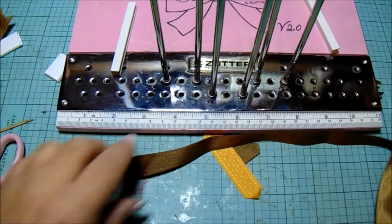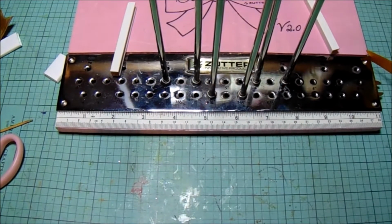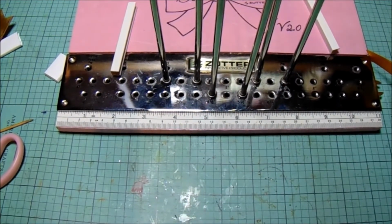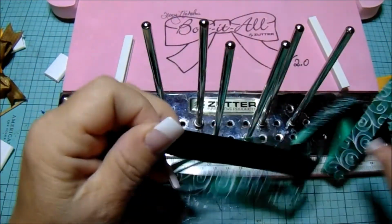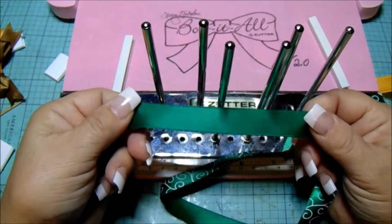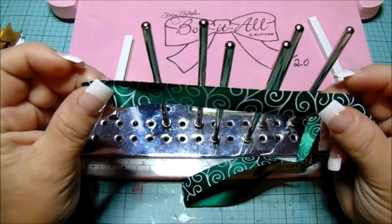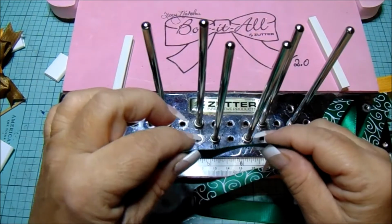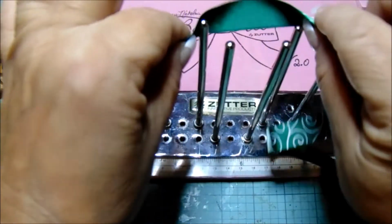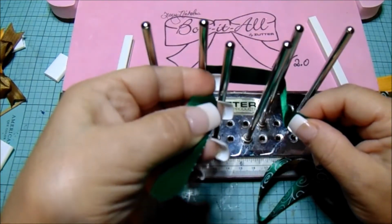Now I'm going to do a single. Let's see, I'm going to make it a little tough because this gives me trouble sometimes. I'm going to do, when you don't have double-sided, see how the pattern is only on one side. So let's do this. Again, you're going to need enough so that you could come over.